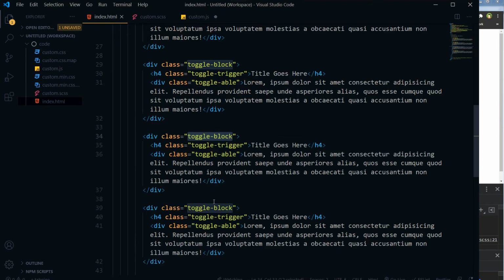So at click of any heading, find its outer closest element, this one, and apply class to only this element. Apply active class.